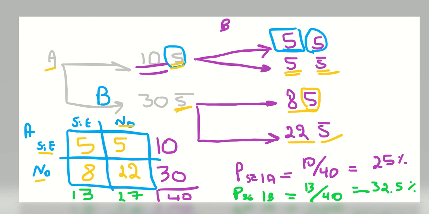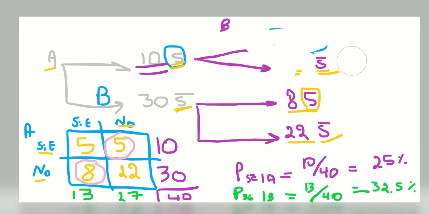So let's check the requirement first. The requirement says that cell B plus cell C, the two of them together, should be greater than 10. So 8 plus 5 is actually 13, greater than 10, we're fine. What is the formula of the McNemar chi-square? I'm just going to clean up a little bit so that I can write things.